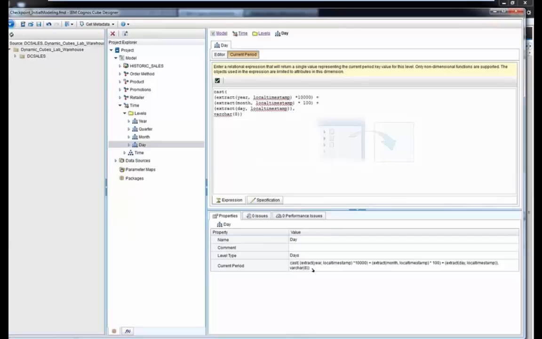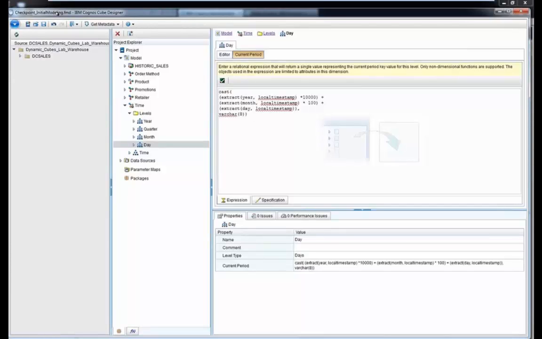Now that we have the day level selected, you'll see that the current period expression that we had from last year used the local timestamp expression, and we extracted out certain bits to find that current day. Let's change that. Let's use a single row, single column table that we populate during ETL instead.